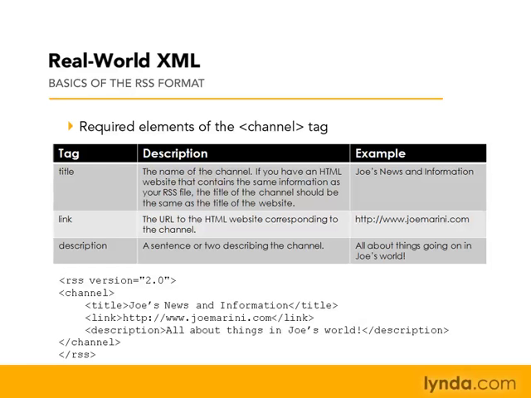So if we were to update our previous example code using what we now know, the RSS feed would start to look like this. So we'd have the RSS and channel tags that we had before, and we'd have the title, link, and description tags. Now, this is beginning to look a little bit more like a real RSS feed, but not very useful because it doesn't contain anything except the information about the channel. In order to make this RSS feed useful, we have to add item tags to it. And item tags go inside the channel, and they specify information about each individual piece of syndicated content.